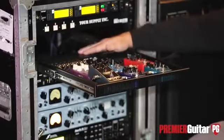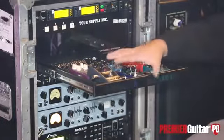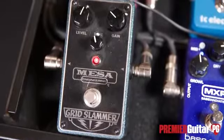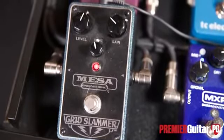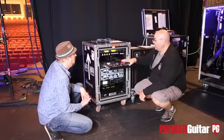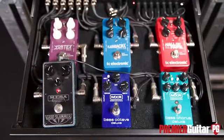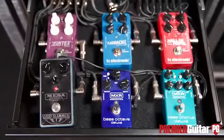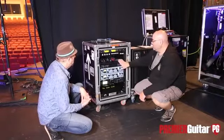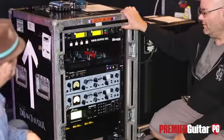Excellent. So just like on the other side, it's an RJM Mini Effects Gizmo, Pedal Power 2. And then we have this Mesa Grid Slammer pedal, and that is on all the time in front of the Ashdown amp. It gives a little bit of grind that John really likes. He likes the tone of it, so we just keep using it. We've also got a Bass Octave Deluxe, Bass Chorus Deluxe by MXR, and then we've got some TC pedals. We've got a Vortex flanger, a Flashback delay, and a Hall of Fame reverb. Excellent. And it's a pretty tight, compact rig. Yep, but a nice assortment of drive and modulation.